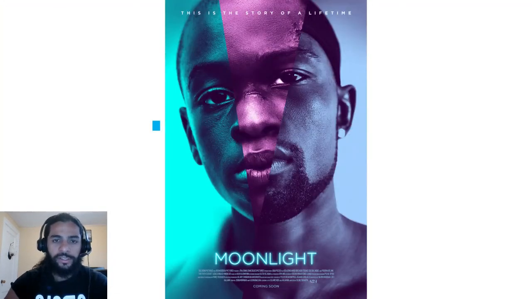All right, and here is the promotional movie poster for Moonlight. As you can see, there is one boy, adolescent, and man photoshopped into this one image of a person's face. And I'll get into the details of what's going on here. I'm going to let it sit in your mind for a minute before we actually discuss the details of what is happening in this image, because I think this is a phenomenal promotional poster, which I'm just going to let do its job here. Maybe hook you into the story a little bit, and then we'll explain exactly what's going on here in just a moment.